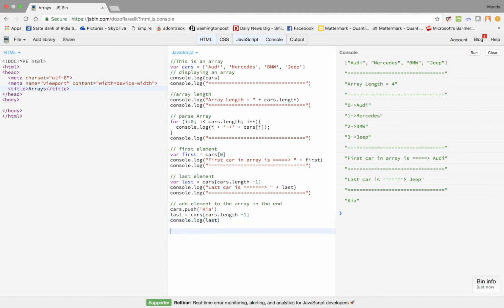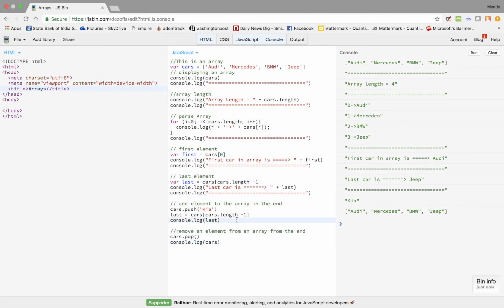And if I have to remove an element, if I'm going to remove the last element, the method is called pop, and then if we console log cars, let's see, it's back to what it was before, right?